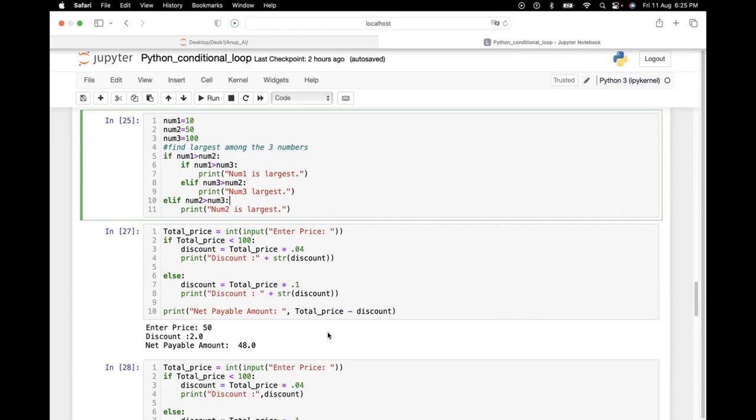See, if total price is less than 100, the indentation of discount is also, I suppose, wrong. Please check your indentation block.